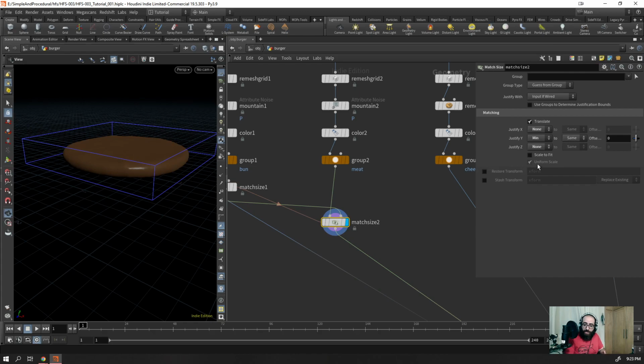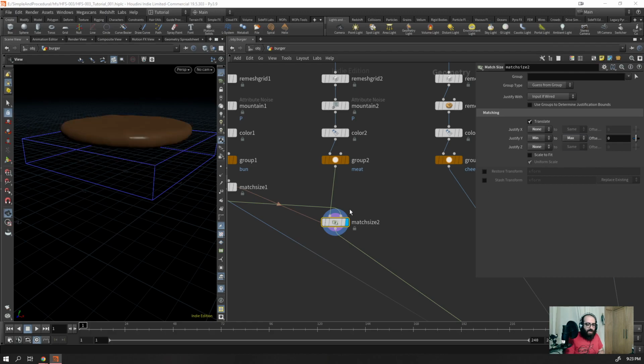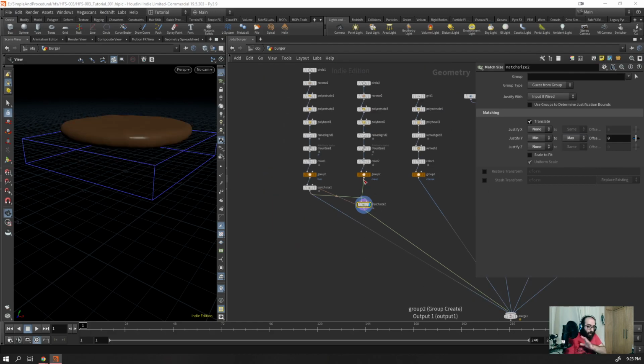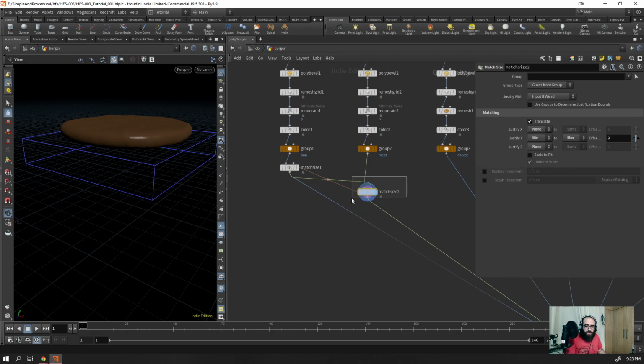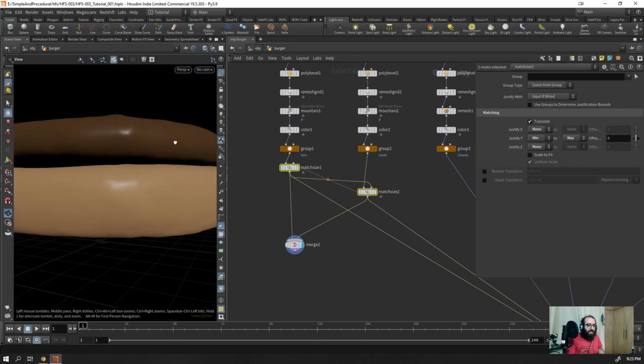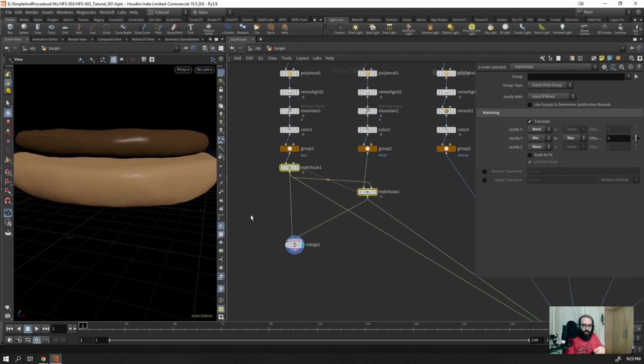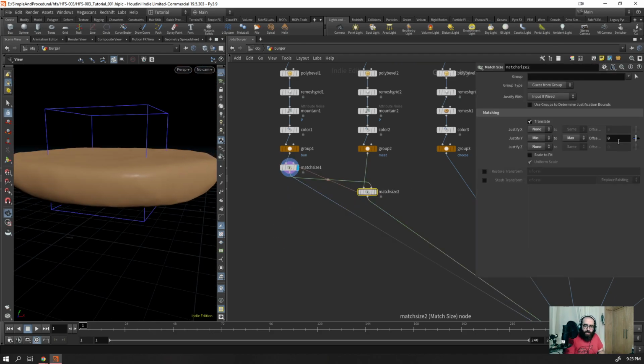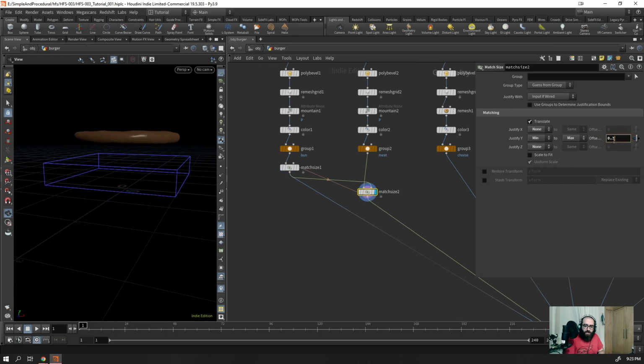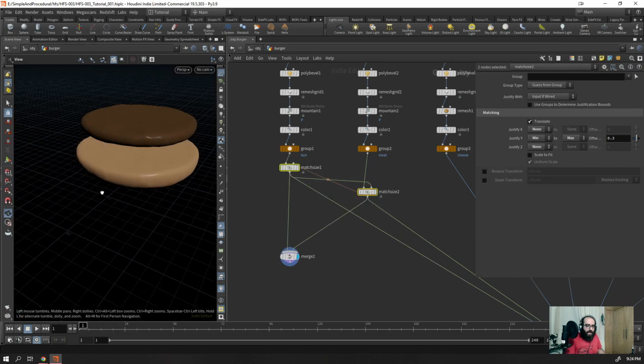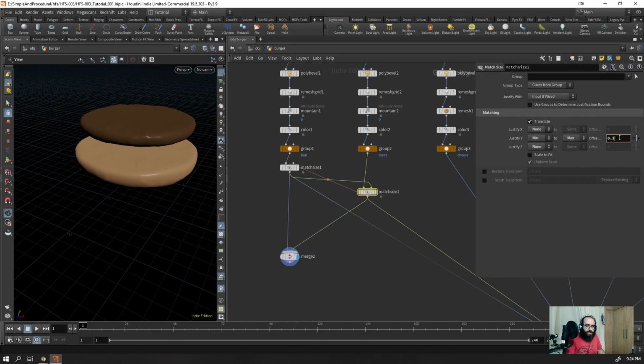How does it depend on it? It's saying put min to same. If I put min to max, if you remember from our first session, it was all about this one thing. So my meat is now sitting on the bun. If I merge them both together, I can see that meat is now perfectly sitting on the bun. Okay, that's great. Now we can just add a tiny offset in here. So maybe like 0.3 should be nice. And then when I merge them together, as you can see, I'm adjusting this offset in here. Set to 0, they'll be literally on top of each other.